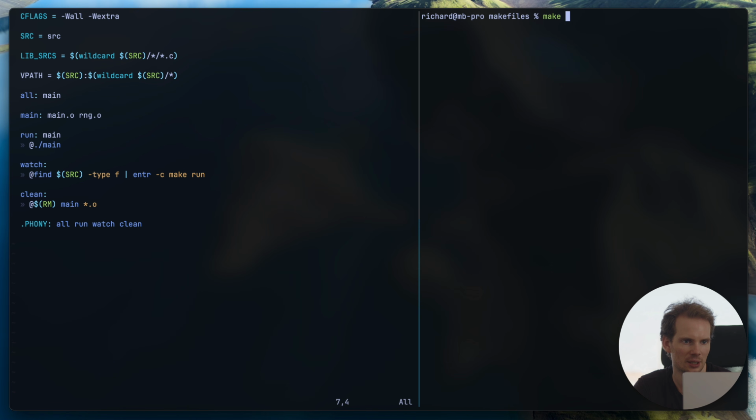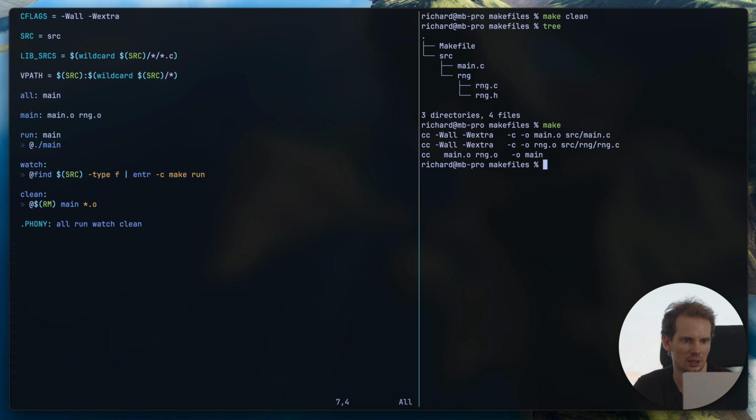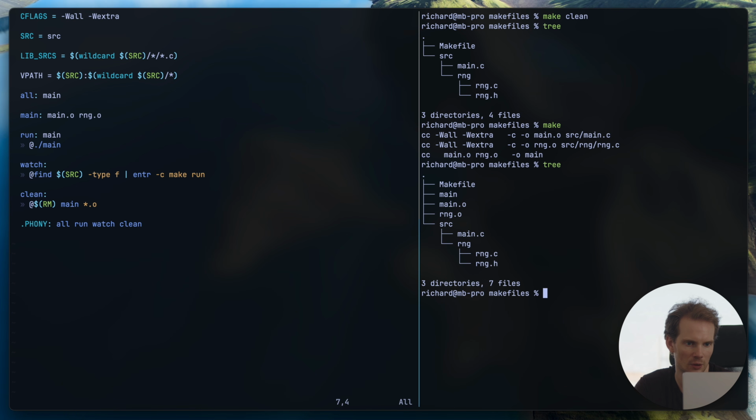But let's make clean, look at our tree, and then make, and then look at our tree. So it puts all the .o, okay. One downside of this system is as you grow your project and add more libraries, all those .o files get dumped in the root of your project, which is a bit of a mess.